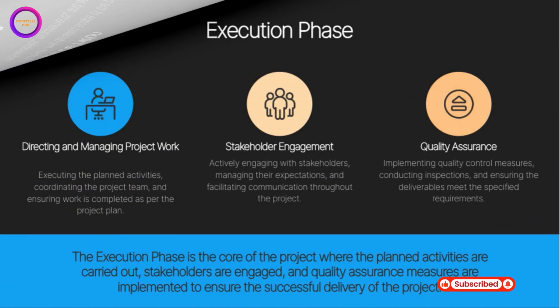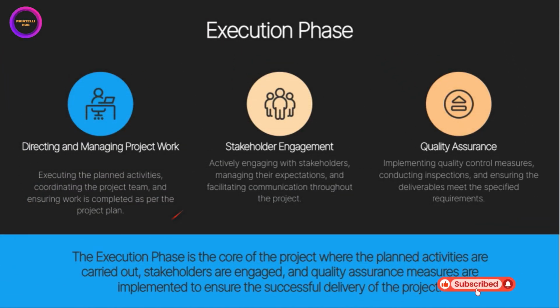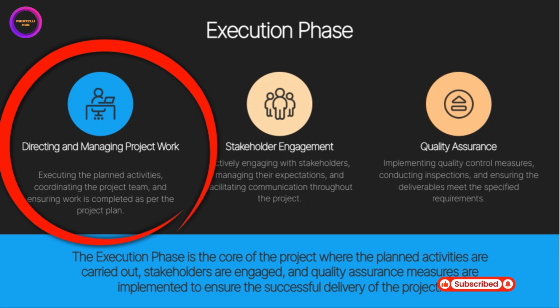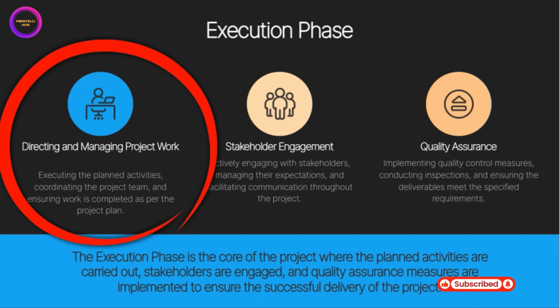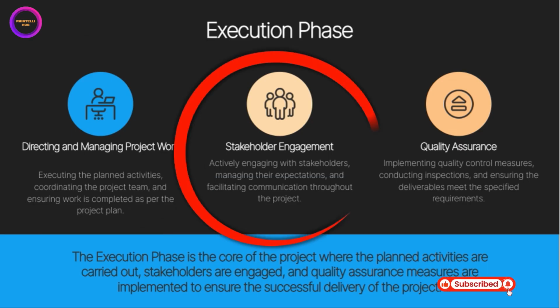Now, let's take a closer look at the execution phase, which is really the heart of the project. This is where we put our plans into action by executing the scheduled activities and making sure everything runs smoothly. It involves actively managing and coordinating the project team to ensure that tasks are completed on time and according to our plan. Equally important is stakeholder engagement.